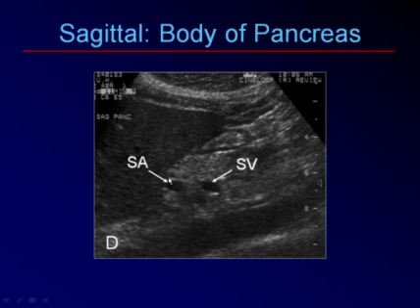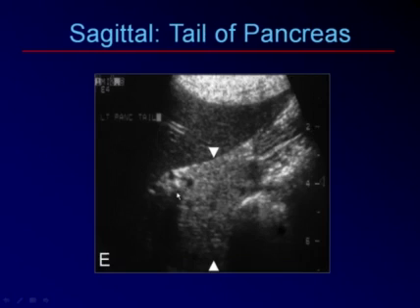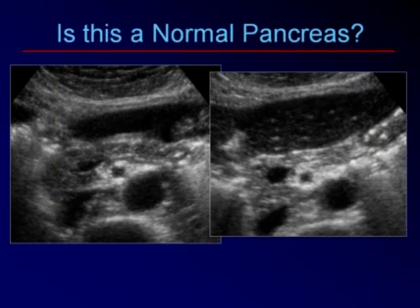And the one that's more superior is the splenic artery, which rides along the superior part of the body and tail of the pancreas. And then as we progress a little more lateral, we can follow the echogenicity of the tail, and then we will lose it as it heads towards the hilum of the spleen. There will be too much surrounding bowel gas.